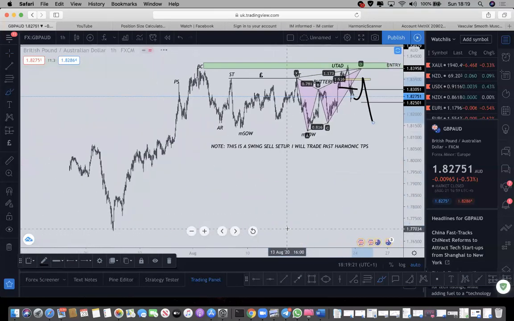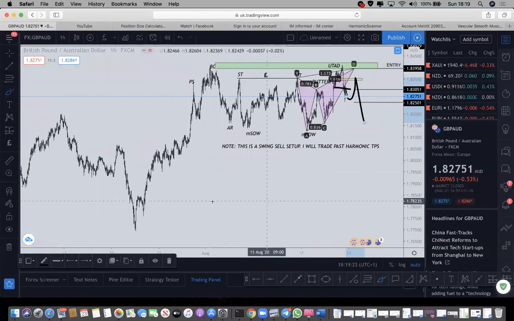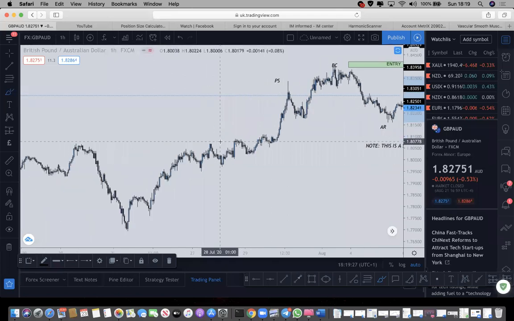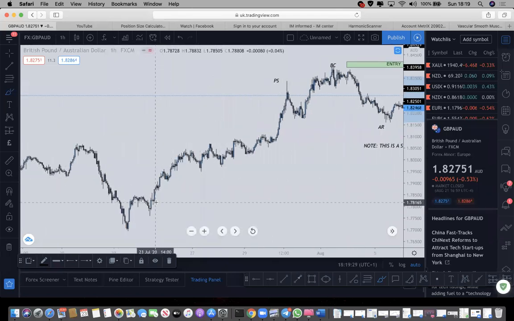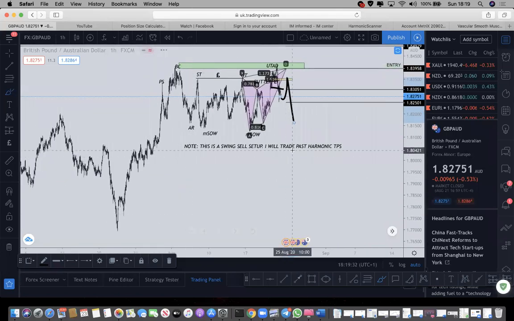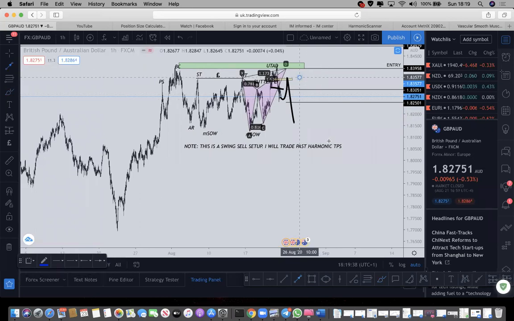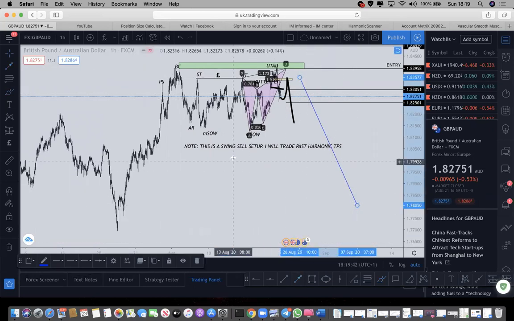We already have this set up, so I'm not going to waste so much time on it. And where is our target? Where are we targeting? Imbalances right here, imbalances everywhere on GA. So potentially, we could be seeing GA doing this, coming all the way down. This is why I said it is a swing sell setup for me. Oh, that makes sense, guys. Yes, it does.